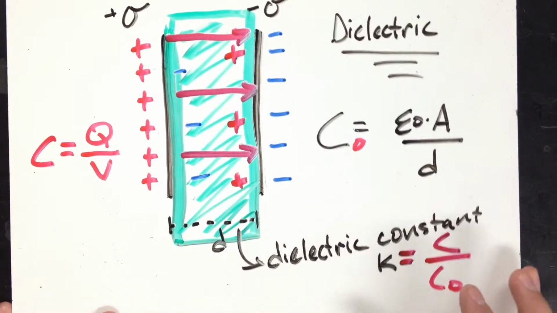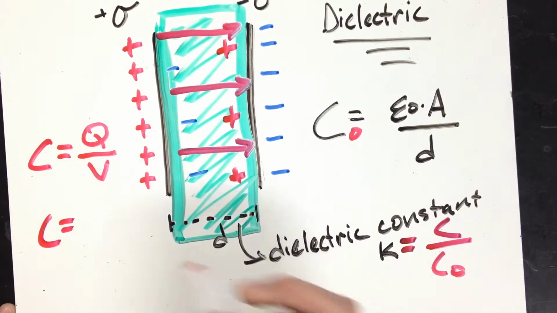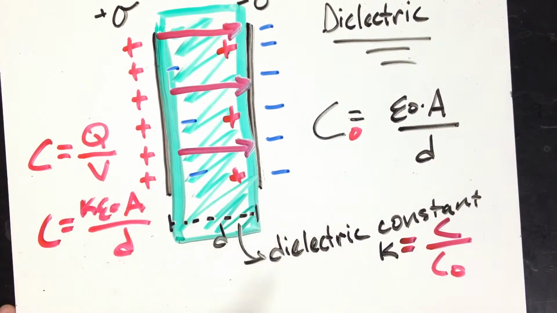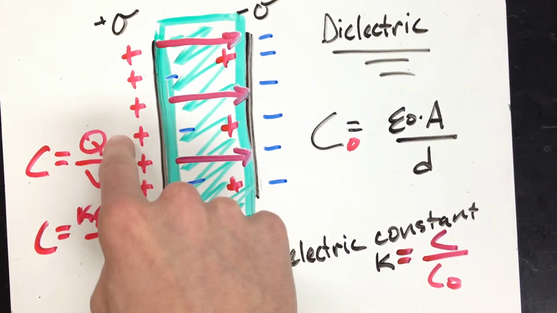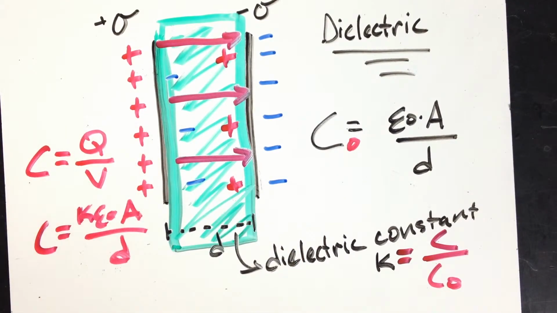So the capacitance, when you have a dielectric, is equal to K epsilon naught area over d. So what you do is you take your original capacitance and you multiply it by K to get your new capacitance. So taking a dielectric and putting it in between two parallel plates effectively increases the capacitance of a capacitor. Now when you do that, if charge remains constant and I increase the amount of capacitance, well then I must lower the voltage on that capacitor.